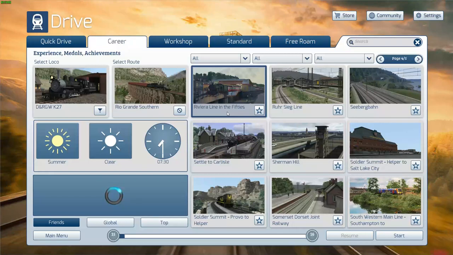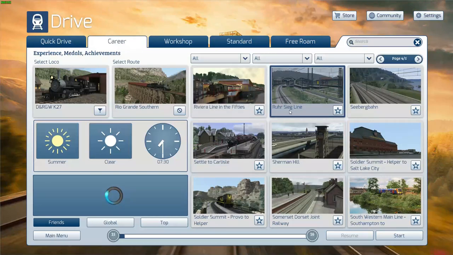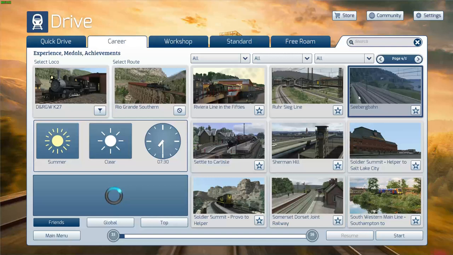Then we also have Riviera Line in the 50s. I wouldn't be surprised if we see that come to Train Sim World, to be honest. Not replayed it. Rursig line, which is basically Rursig Nord, the longer version. It's a shortened version of this, which appears in Train Sim World. It goes from Hagen to Finnentrop, but here it goes all the way out to Siegen, I think.